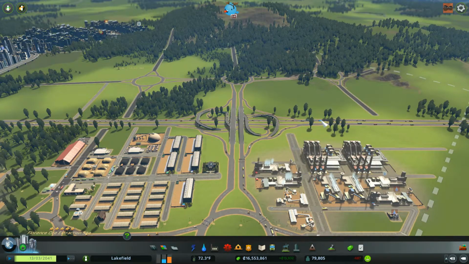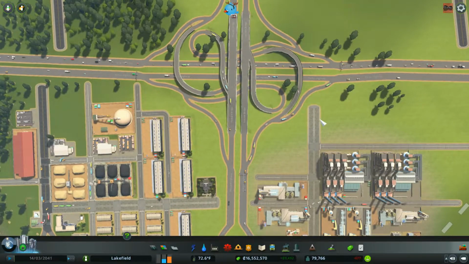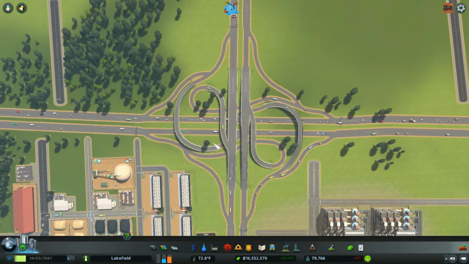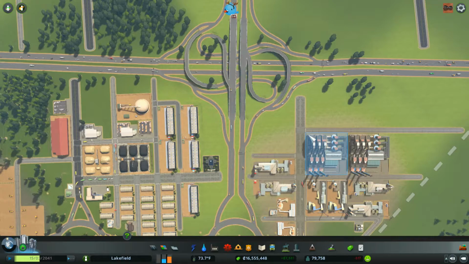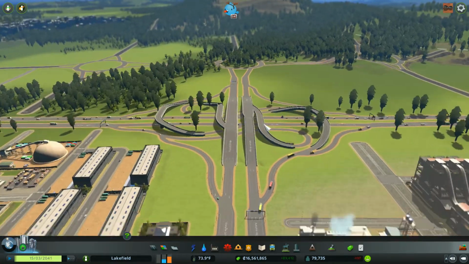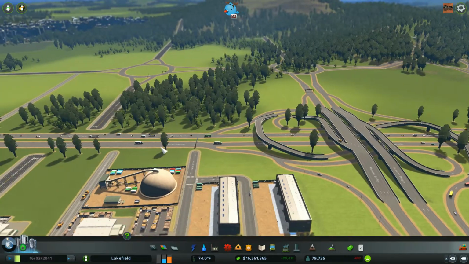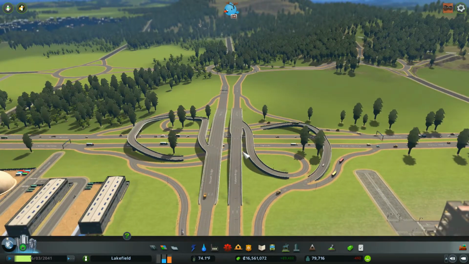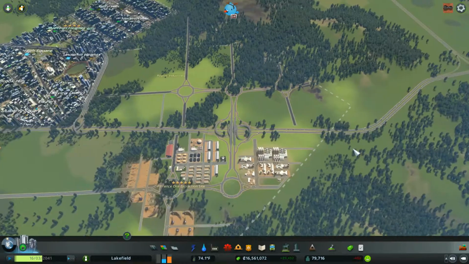I like this intersection because it has a lot of ways to let traffic get connected through and doesn't cause the backups as other interchanges do. The reason why we're using this is because we want direct access from our industries to the highway.